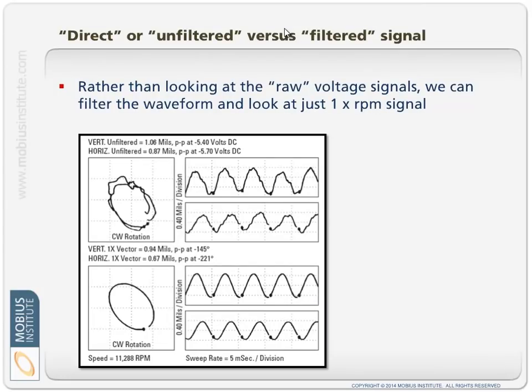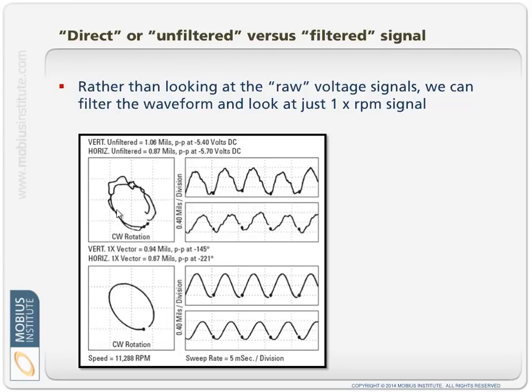Now, I've mentioned a couple of times that I can look at just the 1x motion or all of the motion. So imagine when the proximity probes, or whatever you want to call them, non-contact eddy current probes, watch that shaft go around, we've already said we've got the glitch that's superimposed on it, which we hopefully can compensate and remove, but they are also sensitive to all the motion. So yes, it's rotating once per revolution, but there's a 2x component to the vibration. There might be 3x and 4x. There might be vibration from half x or less than that or more than that, just depending on what's going on. So those probes are seeing everything.